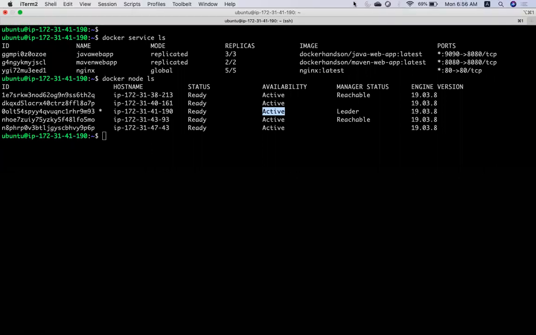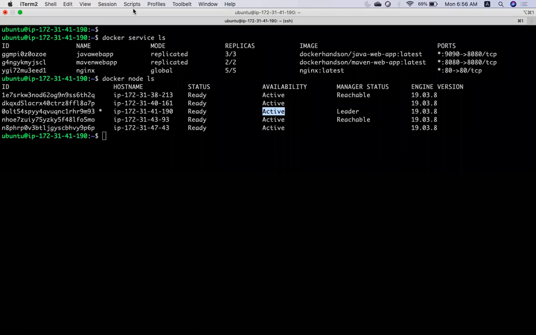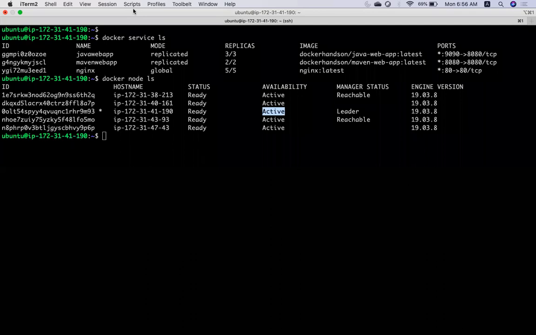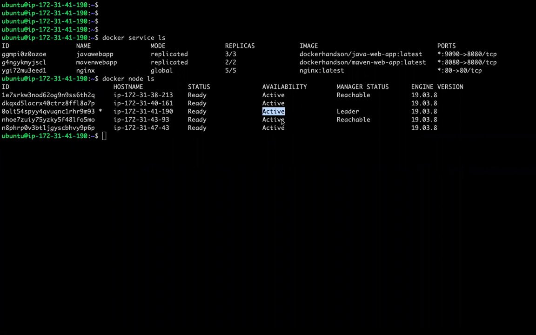What will happen to those containers, guys? They will be moved to another active node.